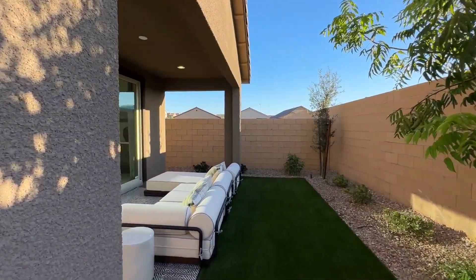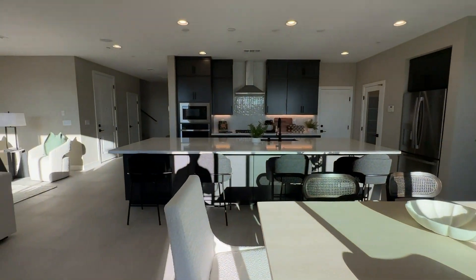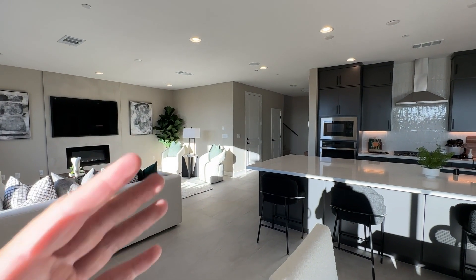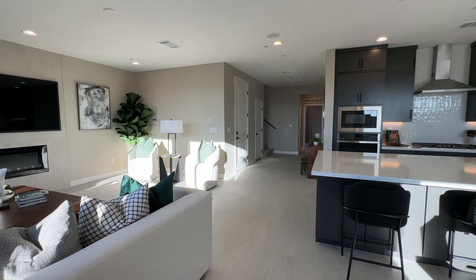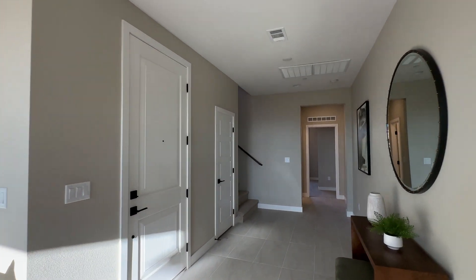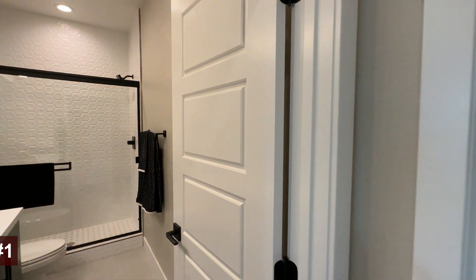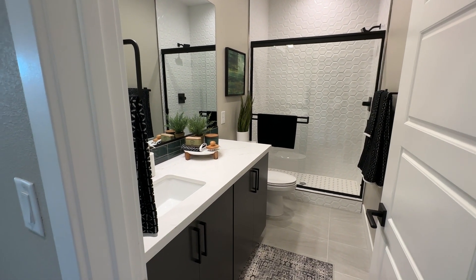So at $517K, where are we going to be out the door? You can do as little as $20,000 in upgrades — I feel like that's the minimum you have to put into a new home. Things like upgrading certain cabinets or structural options, and maybe doing the flooring after. For the most part, people will spend at least 20 grand, putting you somewhere around $540K–$550K. If you want to make it look like the model home, you're probably going to spend around 70 grand in upgrades, putting you at around $590K.